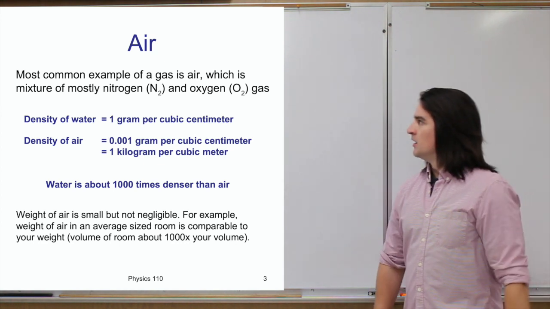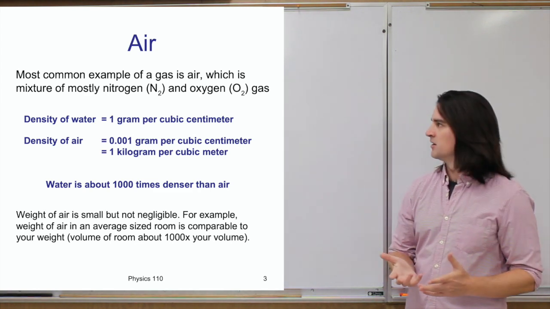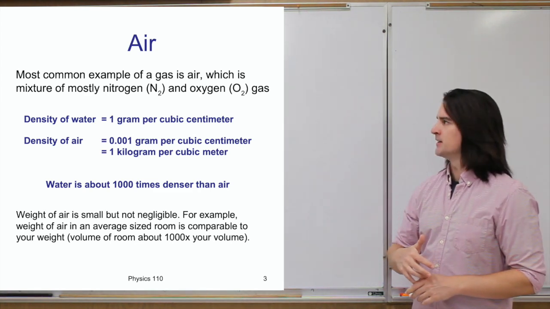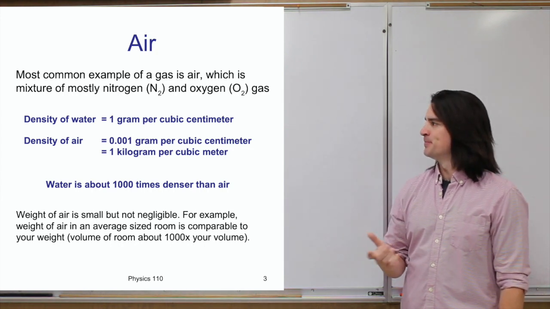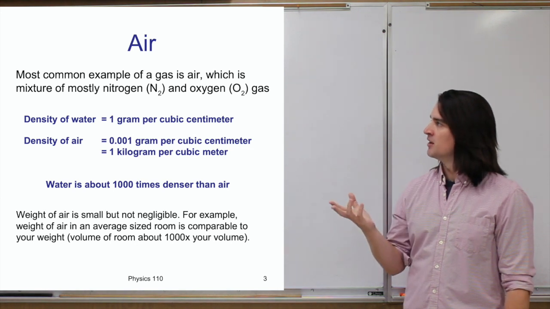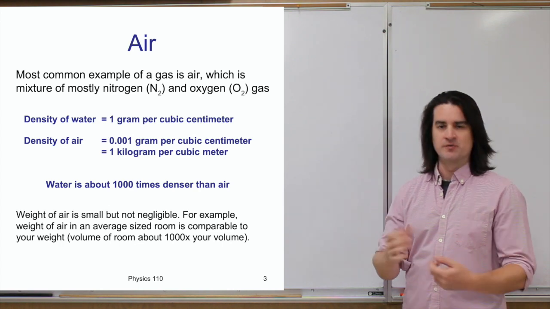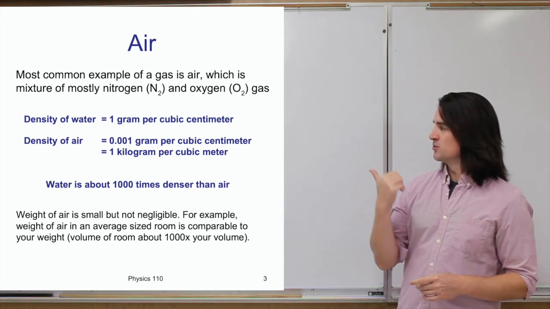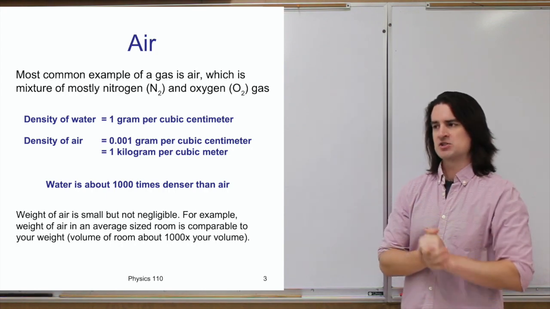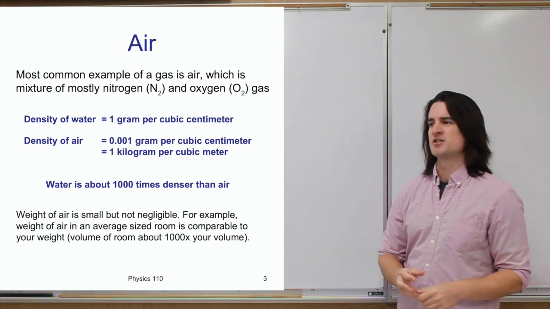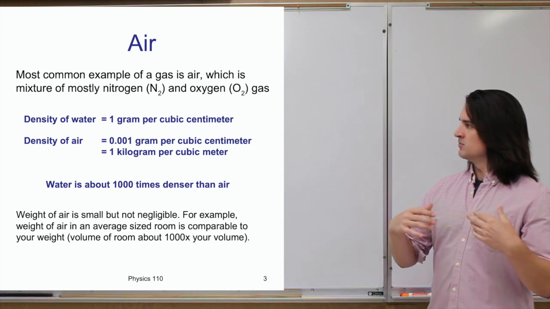Okay. So, as I mentioned already, the air that we're breathing, which is all around us, is a gas, and it's the most common form of gas that we experience. It is made up mostly of nitrogen, dinitrogen, N2, a molecule of nitrogen, and oxygen, O2, a molecule of oxygen. So it's a mixture of those gases. There are other trace gases in there too, but for the most part it's nitrogen and oxygen.